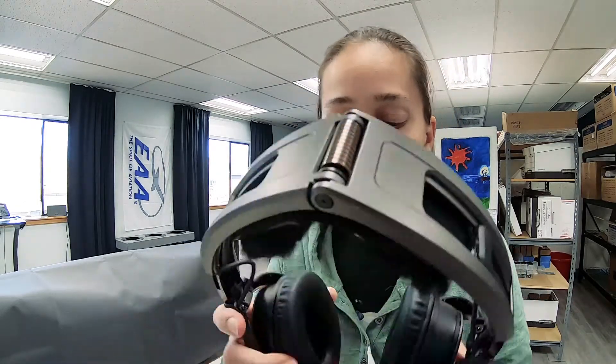As you put this on, you want to make sure that the sensor — whether you're wearing it on the left or the right — is right in this area of your cheek, right in front of the earlobe or right here. That's where you want to make sure the sensor goes. We're set up for the left side here. I'm going to put it on and make sure that it's right in this area, and that the ear cup pinches it down.